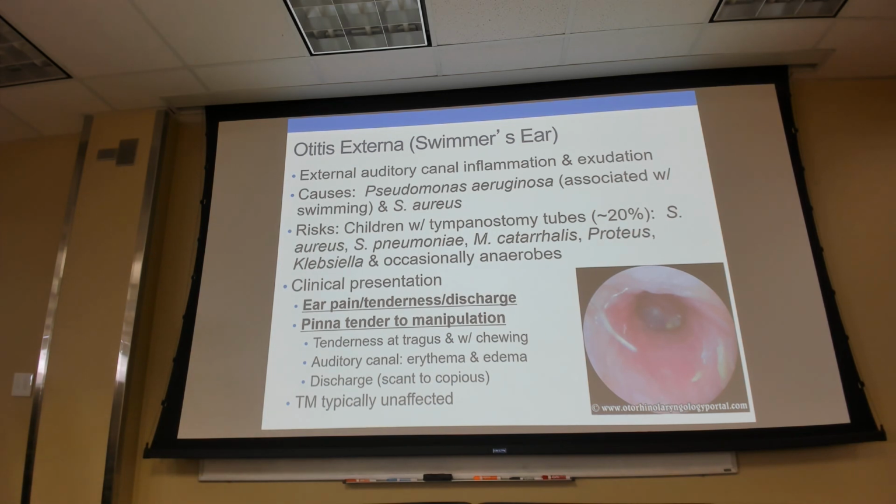If you have kids that have had prior tubes because they met the recommendation to go see ENT for tubes, and what was that recommendation again? When do you refer kids to ENT for recurrent otitis media? 3 in 6 months or 4 in a year, yep. So those children that now have an open tube between the two are going to be at risk for otitis externa with the bugs that cause your otitis media, which makes sense because now you have a vector from the middle ear to the outside. So those same exact bugs.